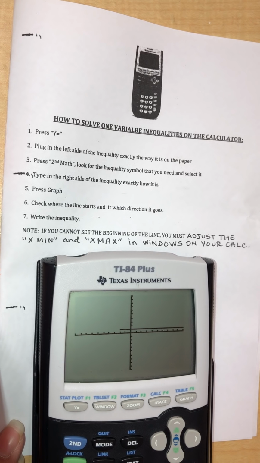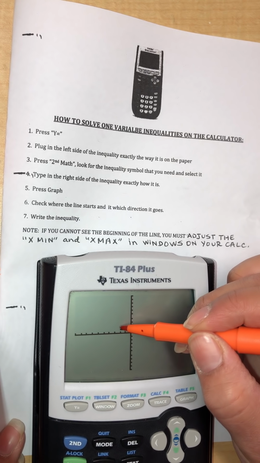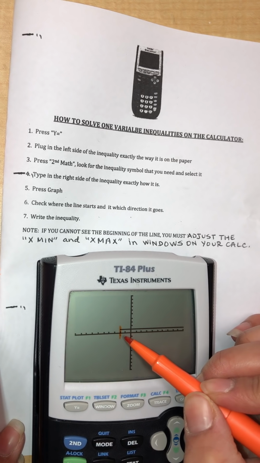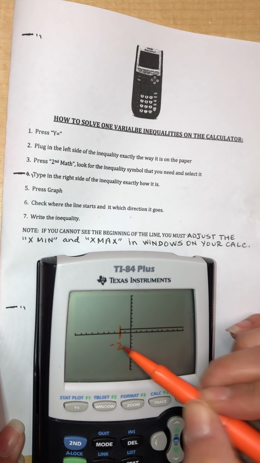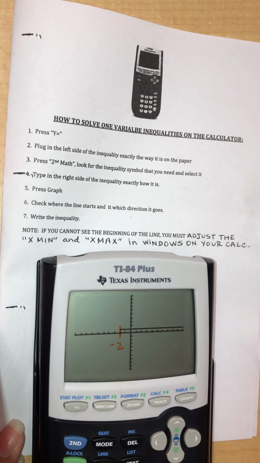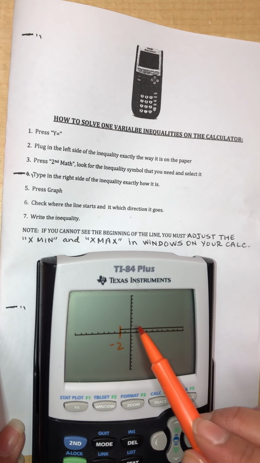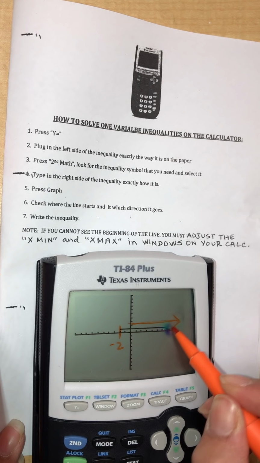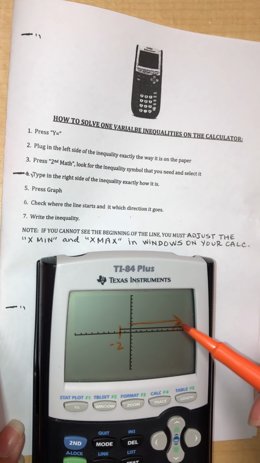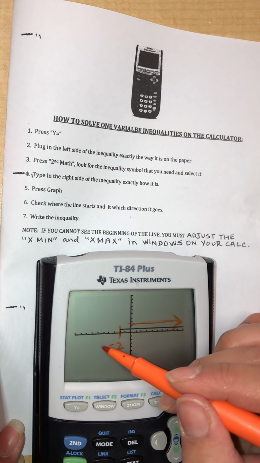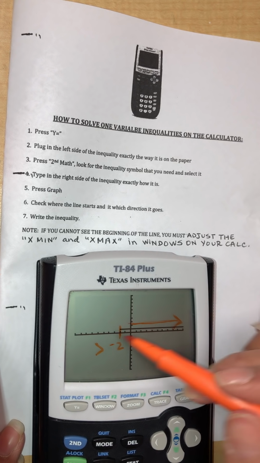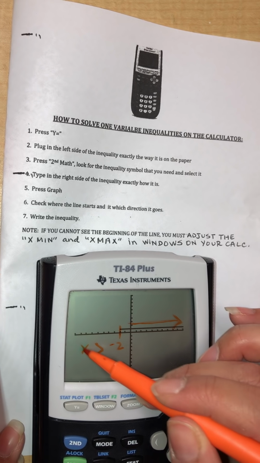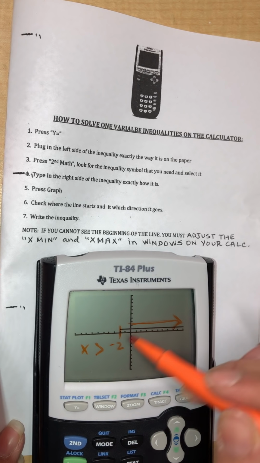Don't worry about how the line's appearing. Just let it appear first. Here's how you read this. You go to the beginning point of your line. What number is that? Negative 1, negative 2, right? So there's your number. Where's the rest of the line? Well, it went this way. I don't have any line on the left. The rest of my line is over here on the right. So notice how I did the arrow there. That's going to be my symbol. And then I put my letter. Remember, I always start with the letter. So letter, symbol, then the number.